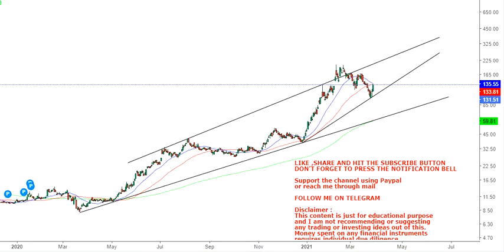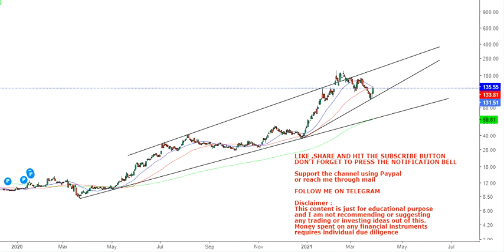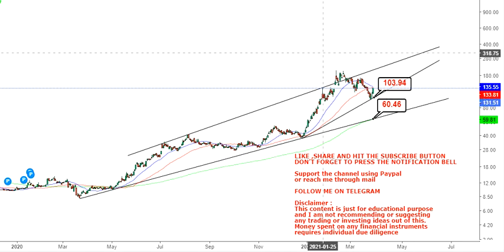Here is the trend for you. The stock has already started moving, so you have your stop-loss at $103. I am saying this because if the stock falls below $103, then you have your next support at $60. Be aware of that, but the way the stock is moving, the likely chances are it's going to hit the upper end of the range.